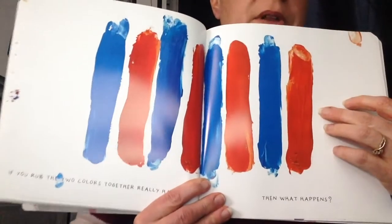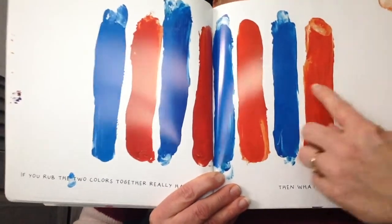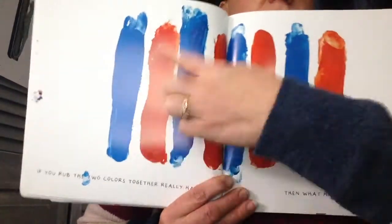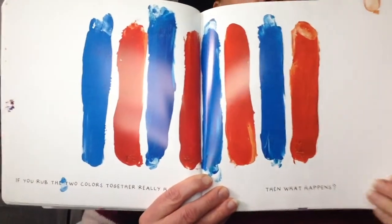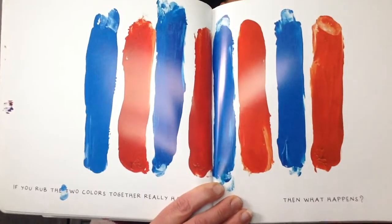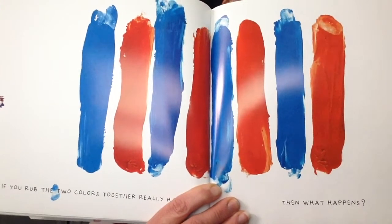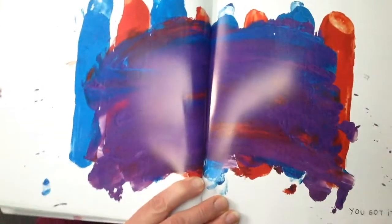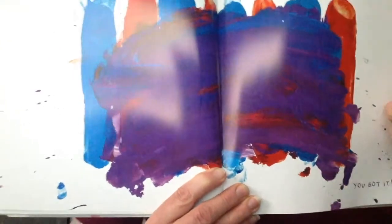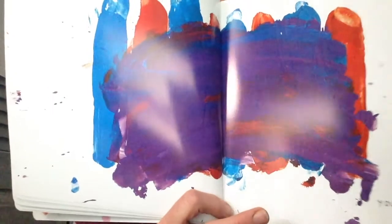Oh my goodness, we have a lot of red and blue stripes. What would happen if we took our finger and we squished it and we rubbed and rubbed and rubbed all the colors together? What do you think would happen? Can you help me rub them? Great job. All right. You guys made purple. Did you guys remember that red and blue make purple? Great job.